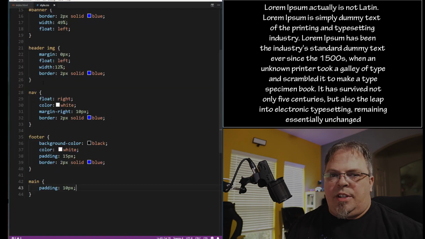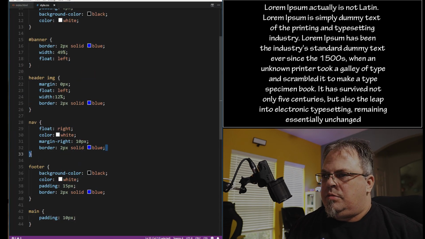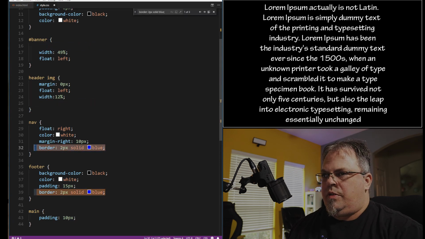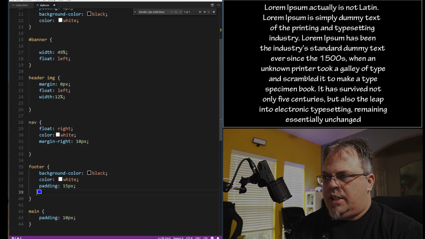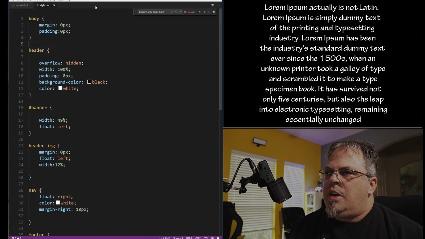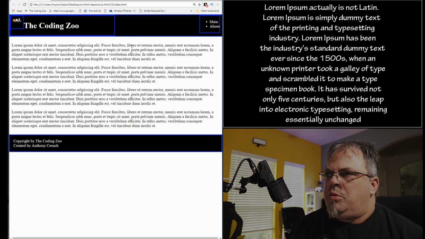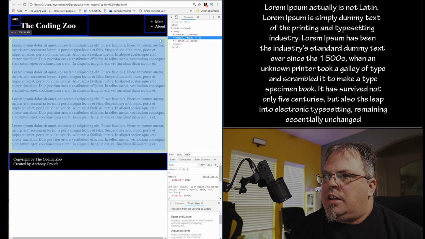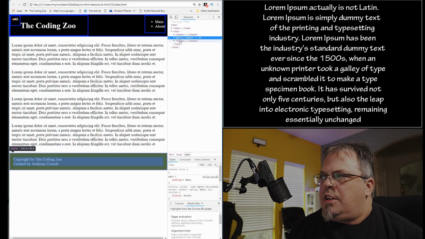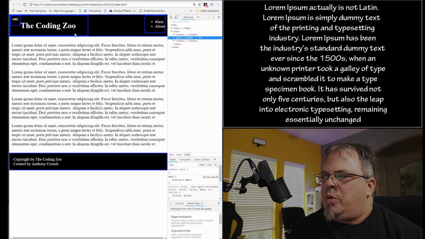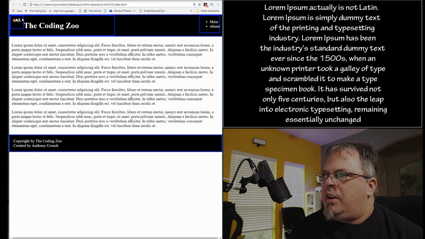All right, hey, let's remove those ugly borders to see what it looks like. Let's get rid of them. I'll probably put them back for the next lesson because we're going to be moving stuff around a little bit. File, save. Now, again, you don't have to use the borders. I like to use them. You can also look at the different pieces of your document by inspecting, right? Just kind of hovering over things like this, right? I can tell what is what by just hovering, right? So that's one way to do it. I tend to like to just go ahead and put the border around it at times.